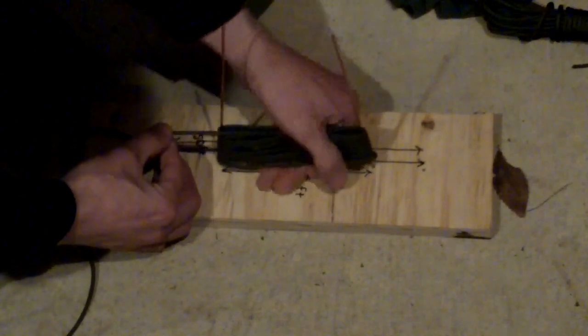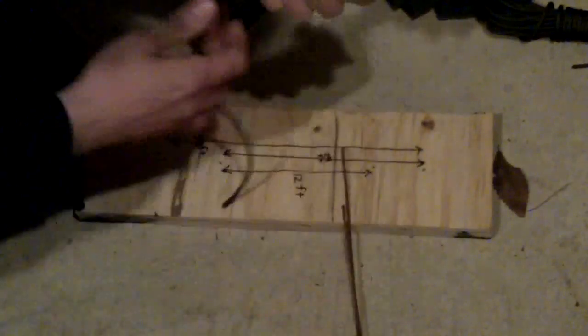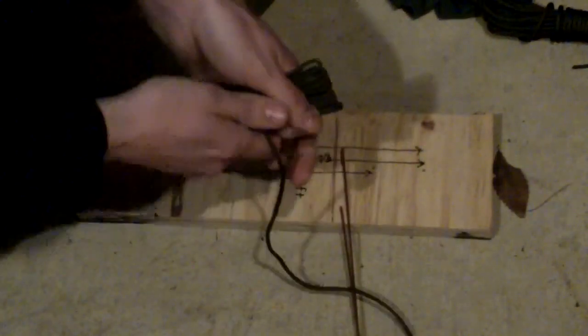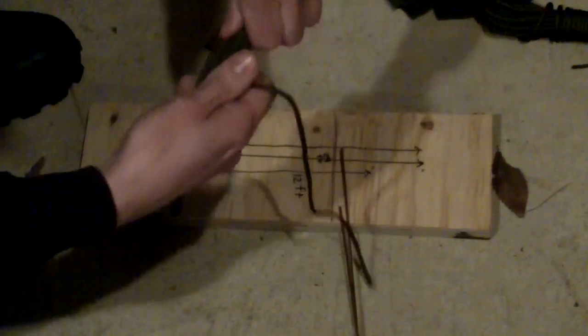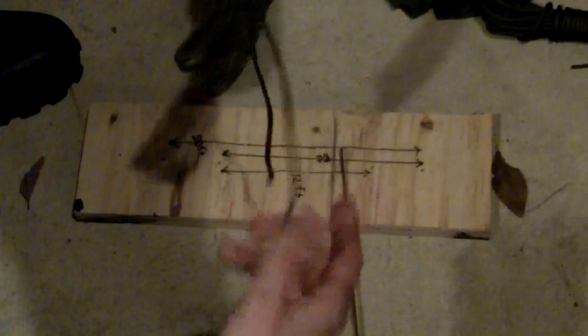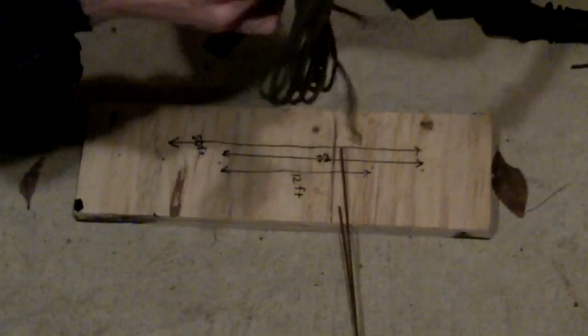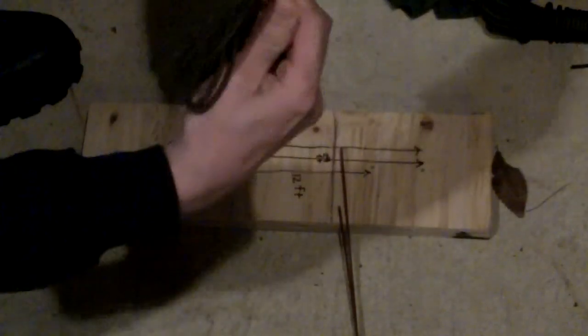Once you've got it to this point, you grab the whole bundle and pull it up, and the little welding rods come out. Now I grab it out here on the end, this is the original one where I started, and I'm going to leave it dangling. Now this end, I'm going to wrap it around.